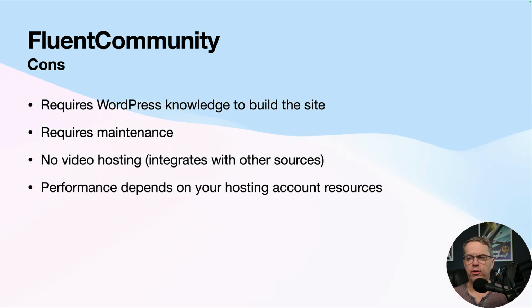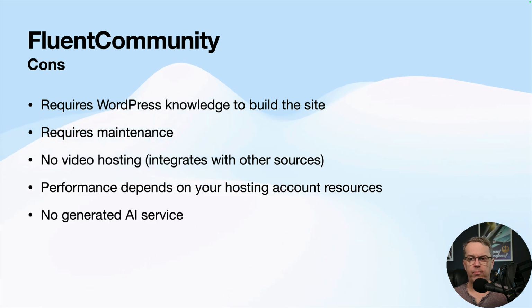Performance, as I said, depends on your hosting account resources. If you get a shared hosting plan, it's going to stink. If you get a good VPS, like I said, a minimum of 4 GB of RAM and 2 CPU cores, I pay $30 a month for that kind of server. That's going to do fine for you.